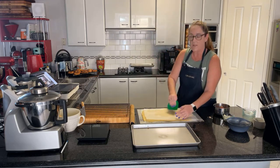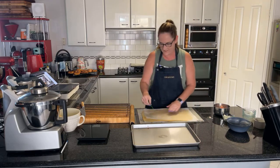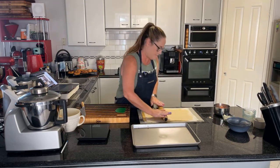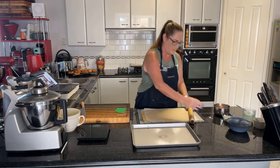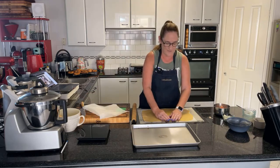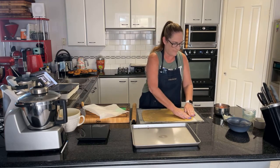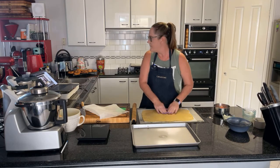So what's everyone doing today? We went out for our walk early today. If you saw my stories yesterday, we went into Newcastle and walked the Anzac walk along the beaches. It was kind of uphill on the way back, and it was a warm day. I was a bit buggered by the time I got home, and had a little bit of a nap, which is very rare for me, on the lounge. I knew I was tired, so I thought, I'm not going to work today. I'm just going to chill out on the lounge, had a little sleep for half an hour, and then woke up and watched a movie. So it was nice and quiet. But what's everyone doing?